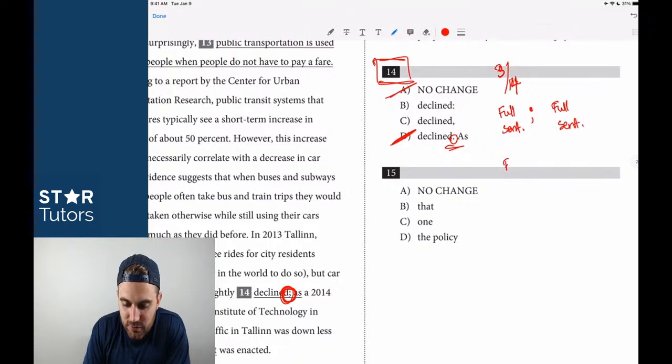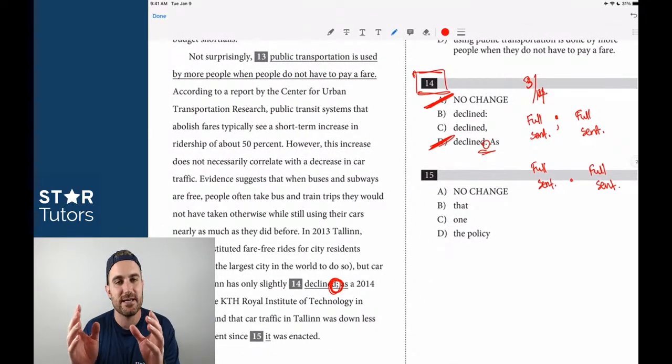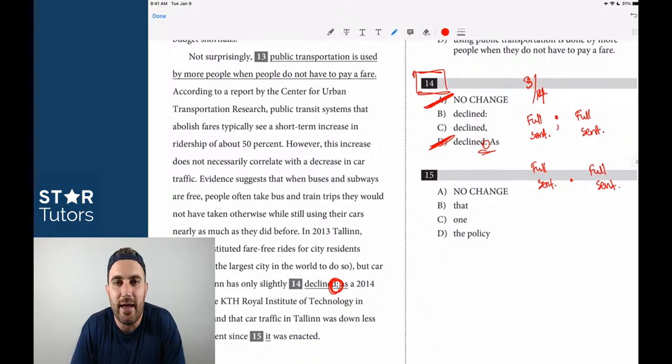So if I see that there's a full sentence, and I see that there's a period and a semicolon in the same spot like I do on number 14, without even reading the question, if you learn these and you think about this, it can't be A or D. Can everybody give me a thumbs up? Because that exact question type will show up on every single test that you take. It will show up with the period and the semicolon in the same place. And I can't tell you how often we see students debating between the period and the semicolon when, without even reading, if you study this, and you watch these videos and you're really diligent with your preparation and disciplined while you're taking the test, you just can't miss that question.